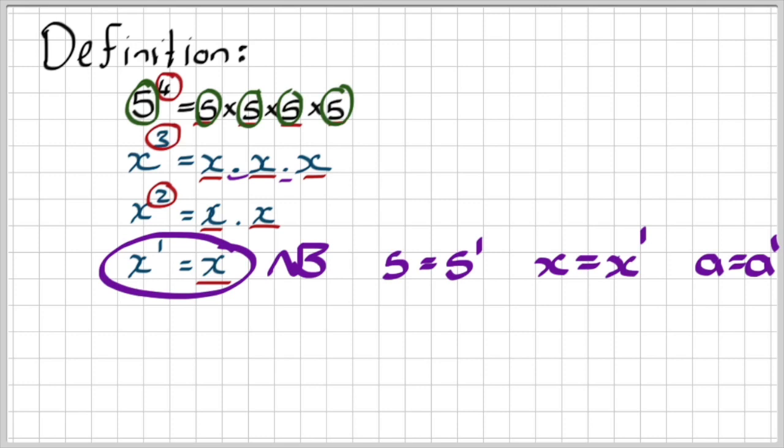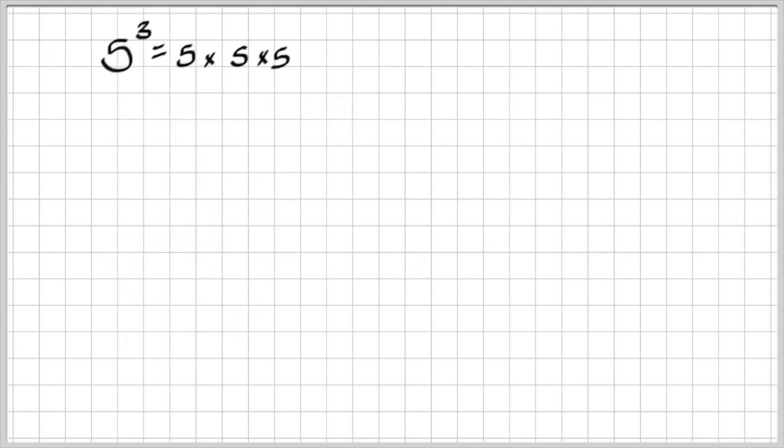Now, let's go and have a look, ladies and gents, at this interesting little question. If x to the 1 is x, then what does x to the power of 0 give me? Now, here's where life becomes interesting. Let's investigate this a little bit. I'm going to start with the basics of 5 to the 3. Now, 5 to the 3 is simply 5 times 5 times 5. We know that. The same we can say with 5 to the 2. It's just 5 times 5. And 5 to the 1, we just said, is 5.